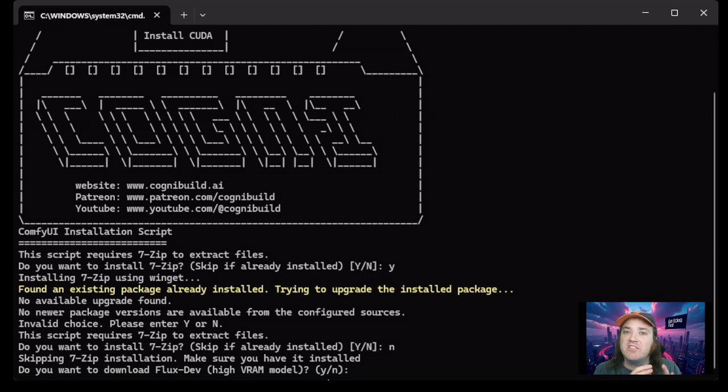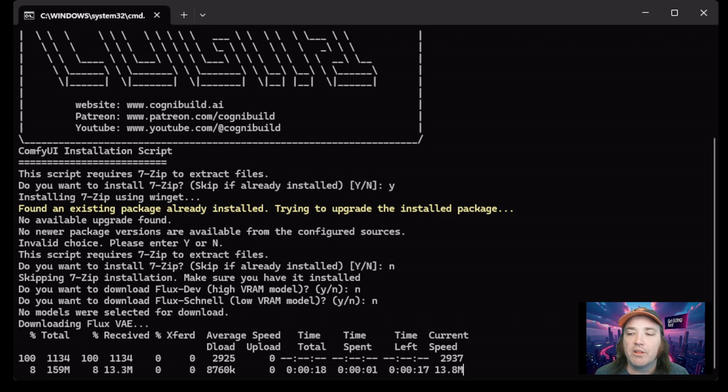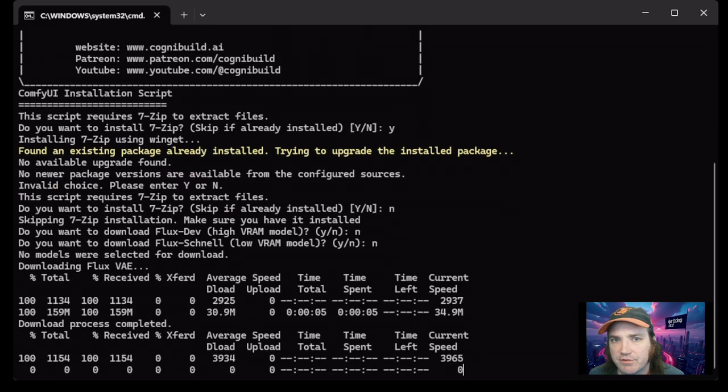The reason this is here is if you installed SwarmUI and you forgot to install the Flux, then you can go back there and do it. But if you've already done that, you don't need a second. So we're just going to click no. Okay, and we're going to click no on that because we did that as well. Now it's going to download some files that you have to have.